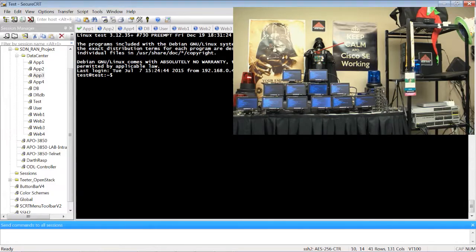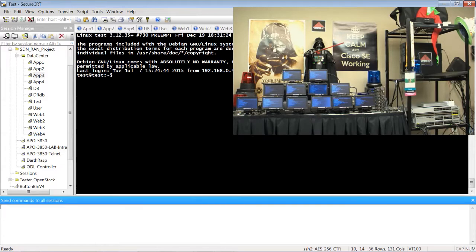The first thing I'm going to do is send a command to run a Python program that's stored on all these Raspberry Pis, and it's going to turn each of these monitors, these Raspberry Pis, into a network monitor. So let me go ahead and issue a command here to start it. The name of the program is teeterping.py, and it'll ask me for a password. I'll go ahead and do that.